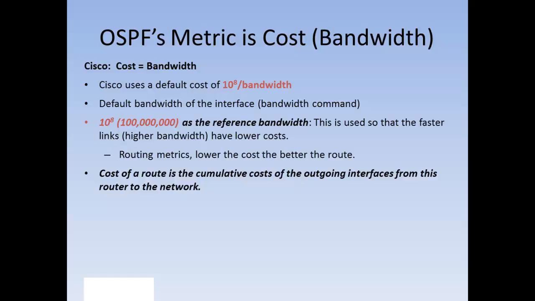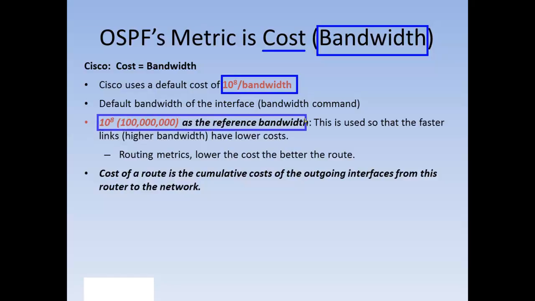As I told you, the basic metric for OSPF to choose the path is the cost. So what is this cost? How can we calculate this cost? How does OSPF calculate this cost? This cost is calculated on the basis of bandwidth. The basic formula is 10 raised to power 8 divided by the bandwidth of the link configured or connected. 10 raised to power 8 is considered as the reference bandwidth.